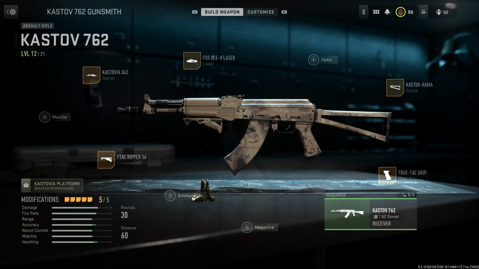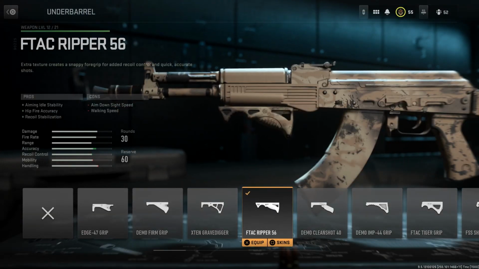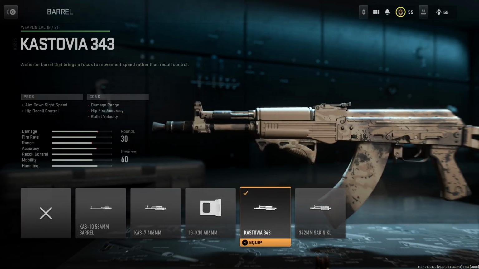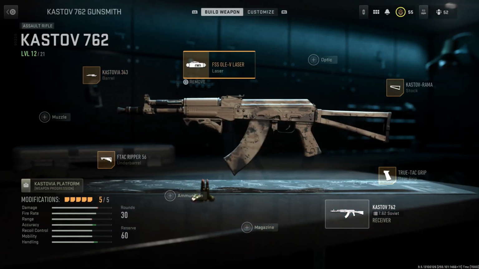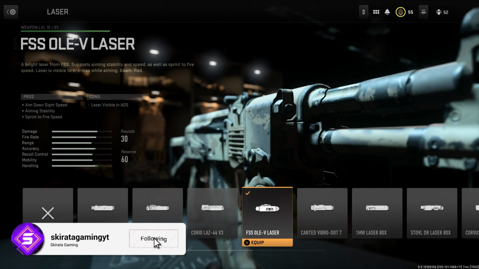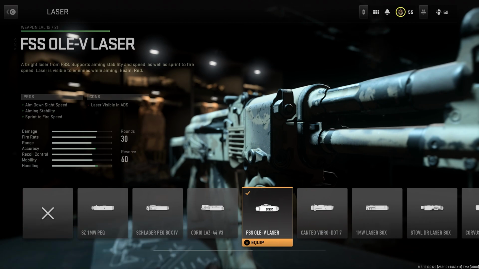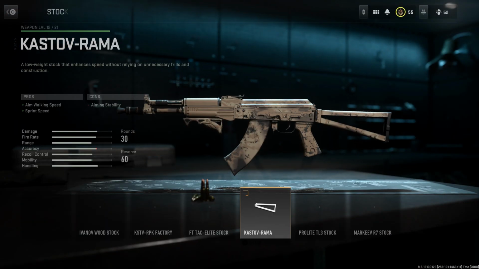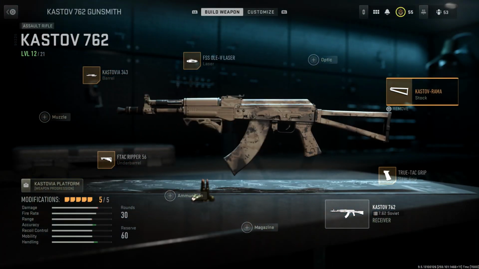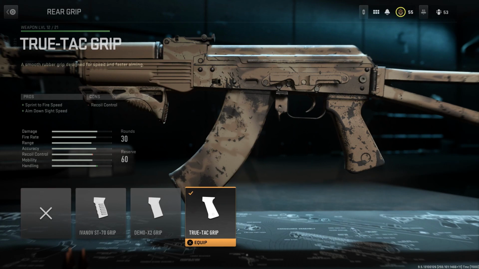Now, under the barrel, Clay goes with the FTAC Ripper 56 for aiming idle stability, hipfire accuracy, and recoil stabilization. He's got the Kastovia 343 barrel, which is going to help ADS and hip recoil control. The FSS ULV laser is going to give you a boost to ADS and aiming stability along with your sprint to fire speed. Then he's got the Kastov Rama stock for better aim walking speed and sprint speed. And finally, Clay uses the TrueTAC grip on the rear grip for better sprint to fire and ADS.